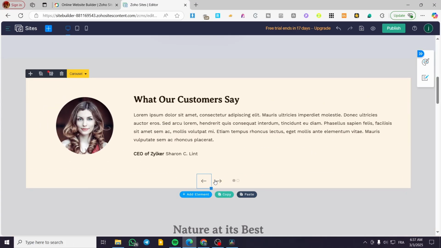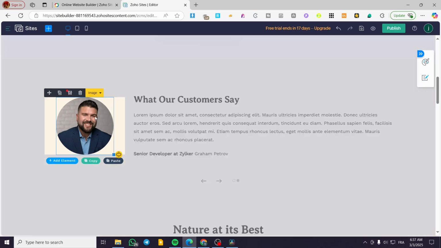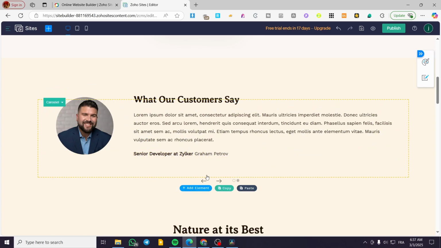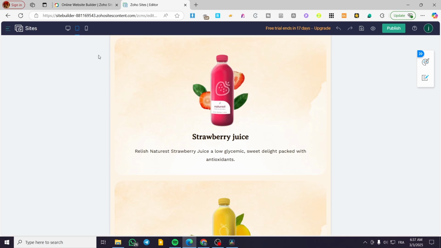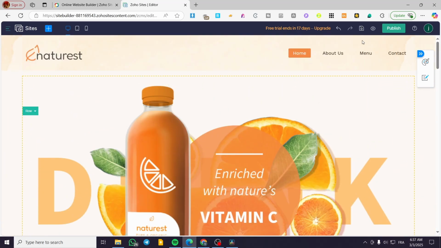For example, this is a slider. You can have this slider, as you can see, as something that you're going to integrate as images or whatever. You can also delete the columns and add multiple photos in it. So for example, like that. And that is going to be pretty much it for the specific website editor. You can check out the tablet version, also the mobile version for it. And here you go. That was pretty much it.